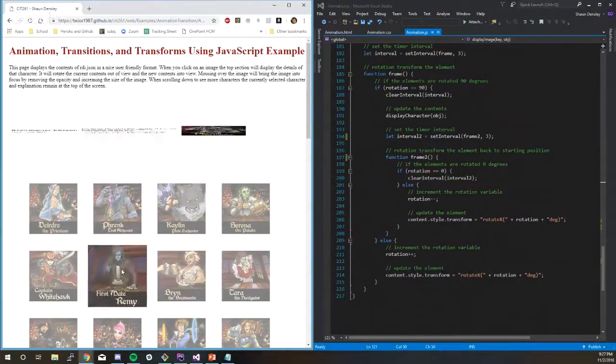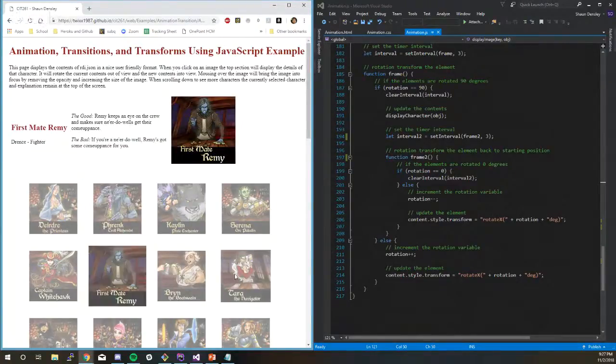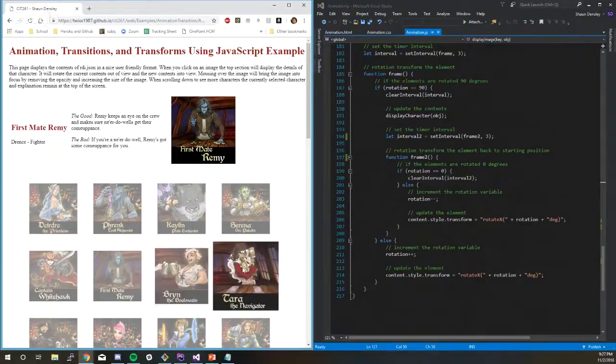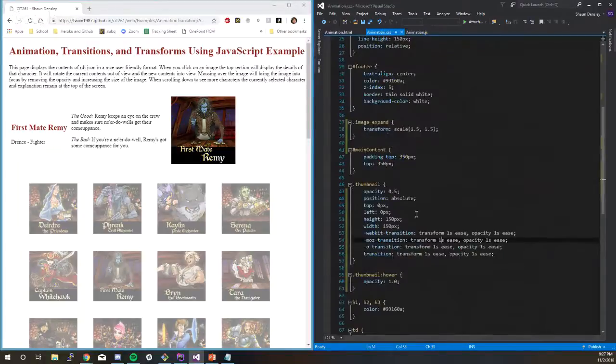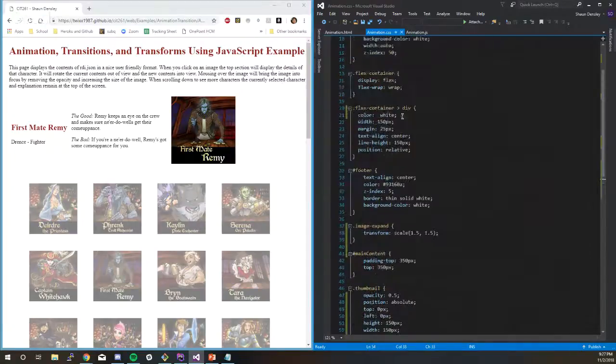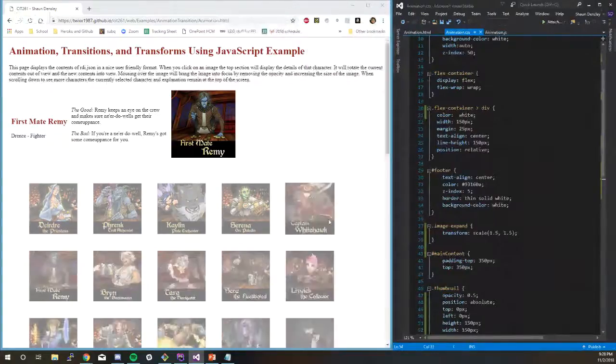The one other cool thing that I did on this that I like is the CSS here, I went ahead and used flex container. As we'll see, I'll expand the window here, and you can see it adjusts how the images show up.